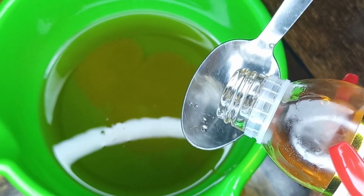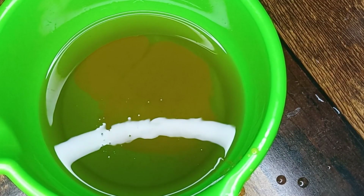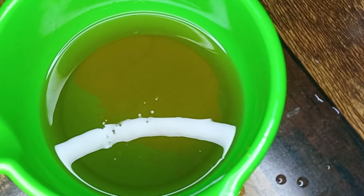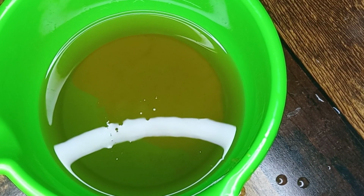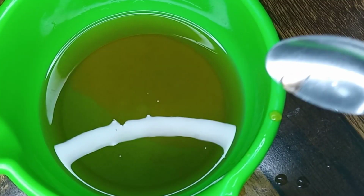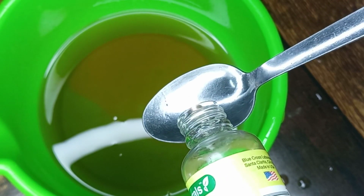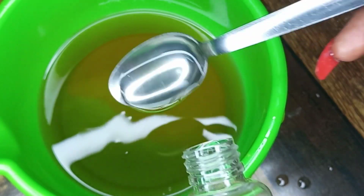Let's just add 1. Let's make it 4. Remember I told you all that this oil is a repairing oil. This shea butter is a repairing shea butter. So I'm also going to be needing this vitamin E oil, the Spa Natural Vitamin E oil. It's something very natural. So I'm going to add this. I'll add 2 spoon.